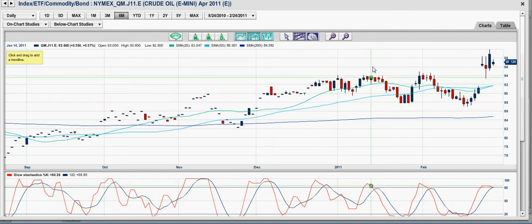Which is kind of bad. If something bad happens out of Saudi Arabia, do you know that crude oil could easily go up by 10 bucks? But if nothing bad happens, and if we can keep that for at least the next day, I think we got some cool things going on in the oil market, and oil stocks in particular.